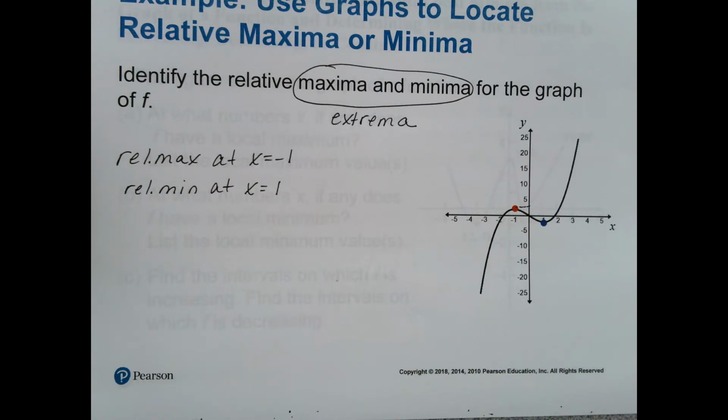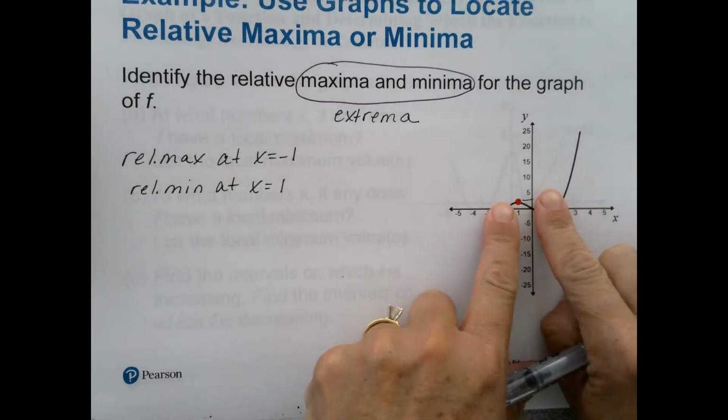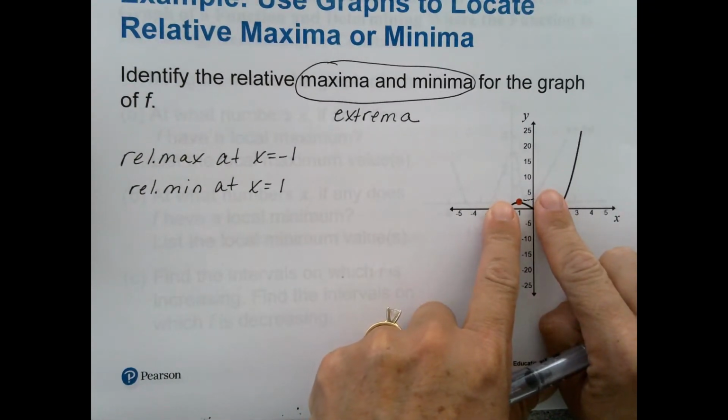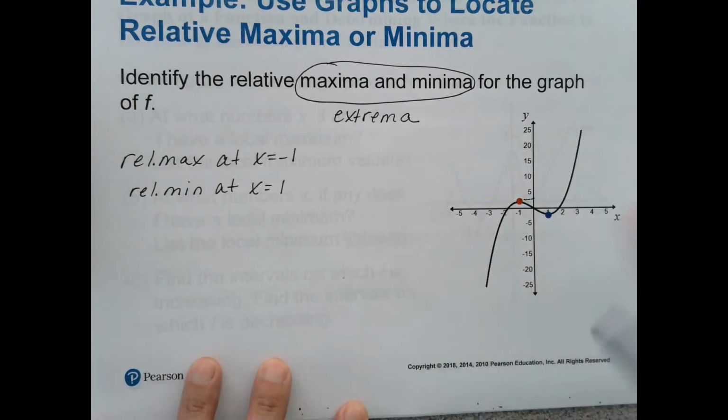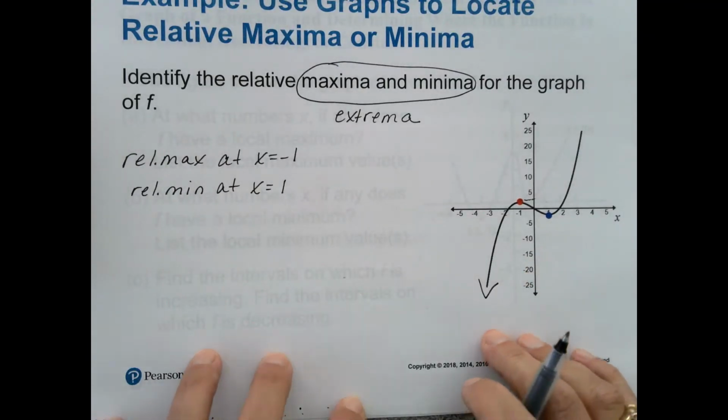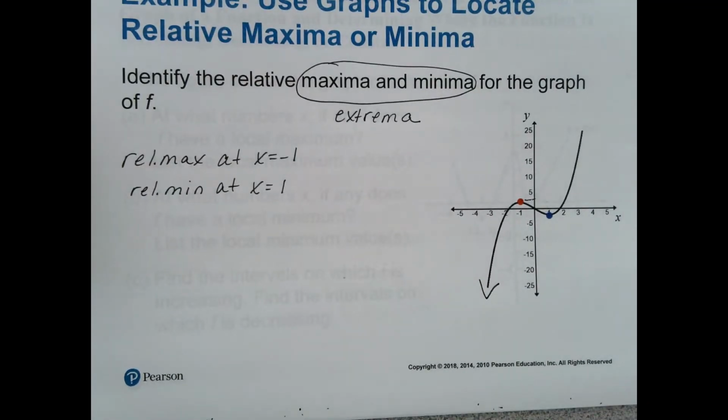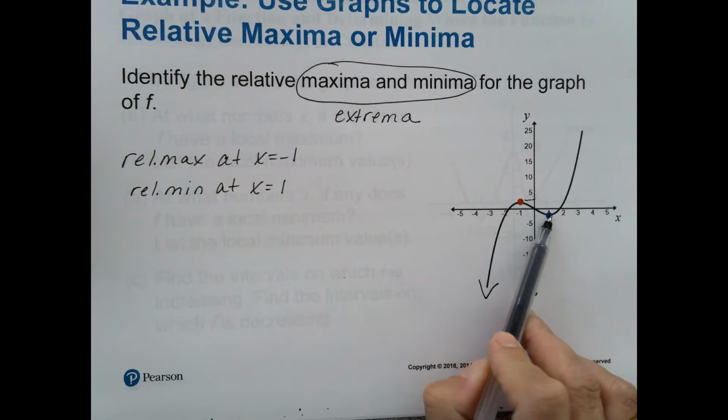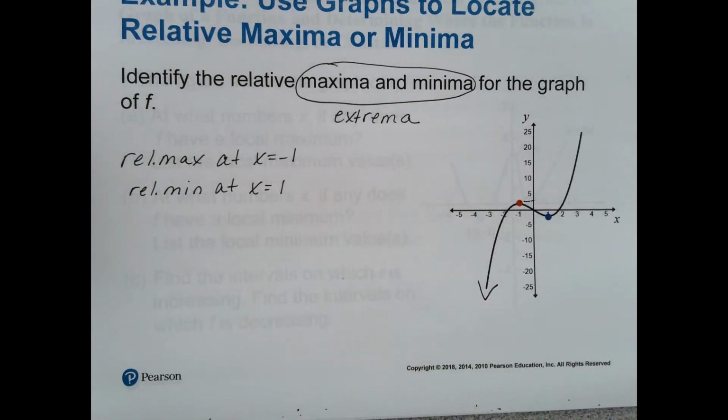If we were to look at this function globally, the whole function, there would actually be no max because it continues to get bigger in the positive direction, going to infinity. But locally, so that's the difference. Locally means we're just looking at a little window, and notice that as I look at a little window, I get a peak there. So any peaks or valleys are your relative or local maxes. Same thing with the min. The function does go on down to negative infinity on this side. So the global minimum doesn't exist because it goes down to negative infinity. But the local or relative min exists anywhere you have a dip, a valley. Okay?